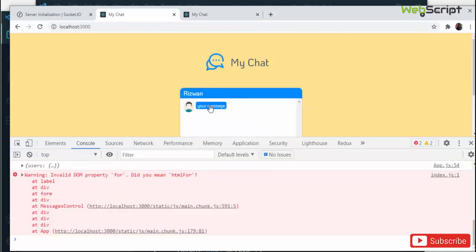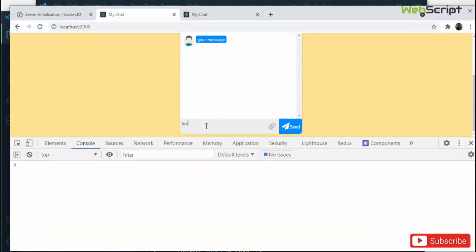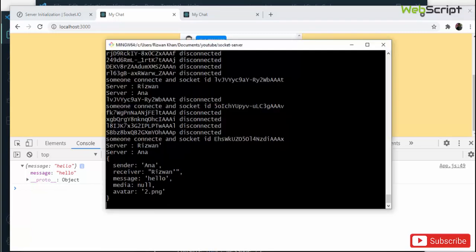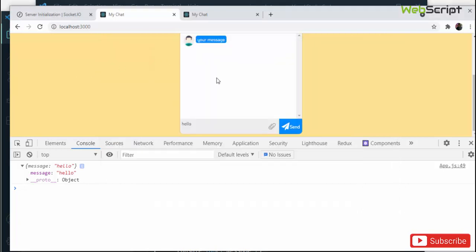So I can chat with this one. I will simply send my message, hello, send, and we got the message, and let's see that in the server. So we have got avatar 2.png, meaning this is the avatar of the person who sent me the message. So I can use that to show the user icon over here. So this is working fine.